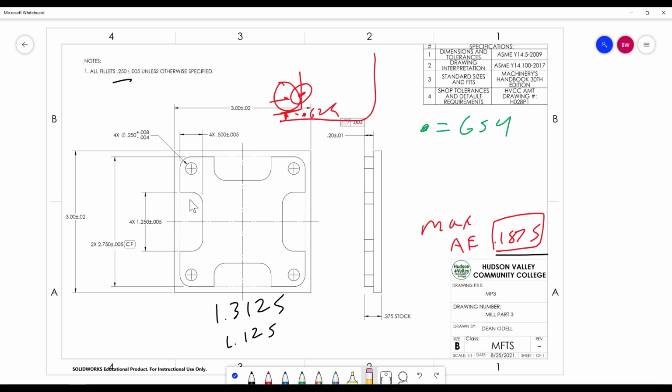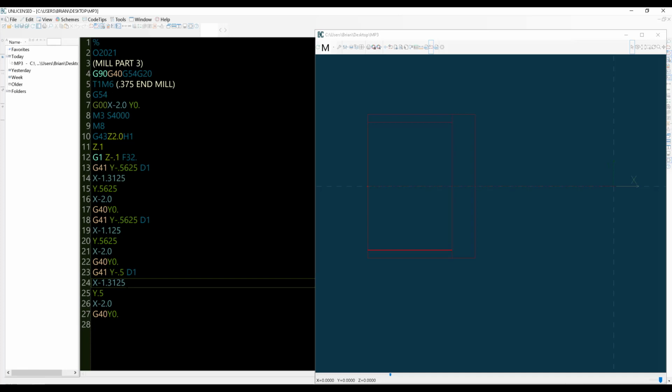So just trying to keep the numbers as simple as I can, I'm going to go to an x of 1 and a 1/16. And you'll see that step kind of comes in. What we'll need to watch out for is when we actually program around this, that these arcs, which do represent the edge of the cutter, the cutter would be right here, don't hit. They should not. So it's a good time to save.